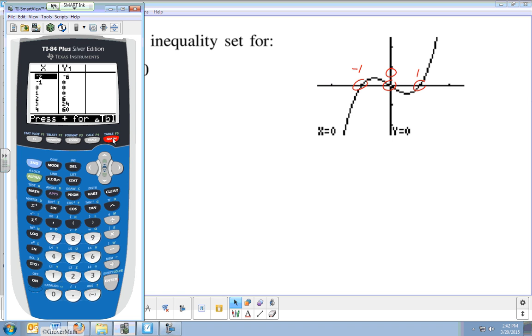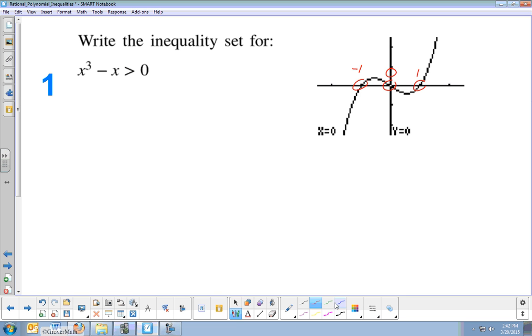And that really could be the first thing that you check, is check the table to see if they just happen to be there. If they're whole numbers, they will be. If they're fractions, then they won't be, and that's where you have to do the second calc trace with our friend Toodles. Move over to the left bound, hit enter, and then move over to the right bound and do the double enter, and it'll tell you that root right there. You could also try factoring and things like that, but this is a basic one.